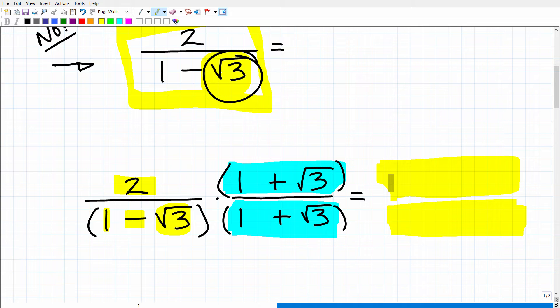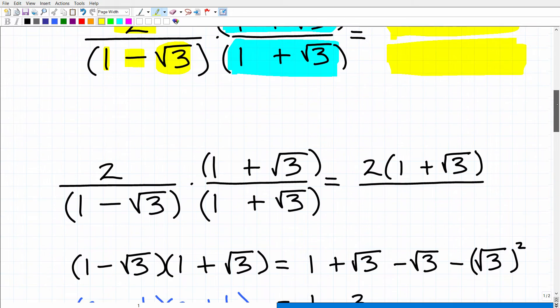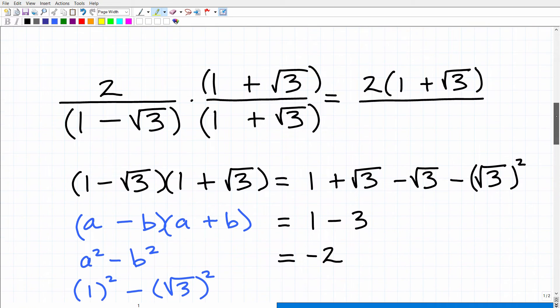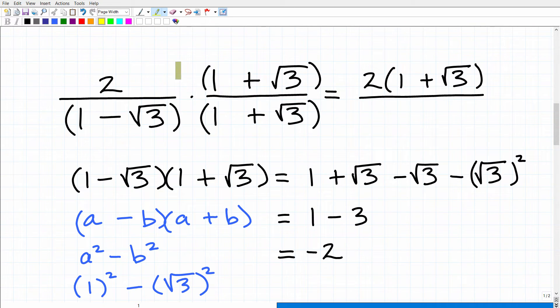But for those of you who are not sure, I'm going to go ahead and continue on right now. So, let's take a look at what we need to do. So, here we go. Let's address the numerator first because that's pretty easy. So, 2 times this conjugate, which is 1 plus the square root of 3. We can just write that as 2 times 1 plus the square root of 3. We'll just leave that right there. But the more interesting part of this problem is going to be this: 1 minus the square root of 3 times 1 plus the square root of 3. How do I deal with this situation?